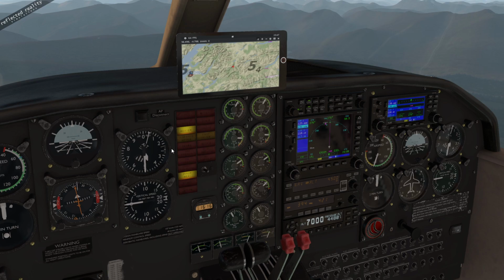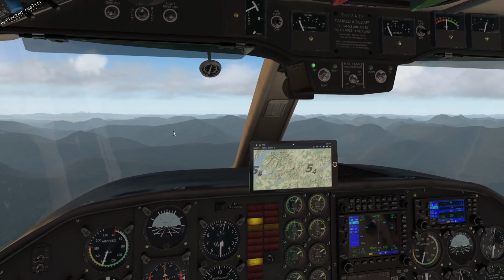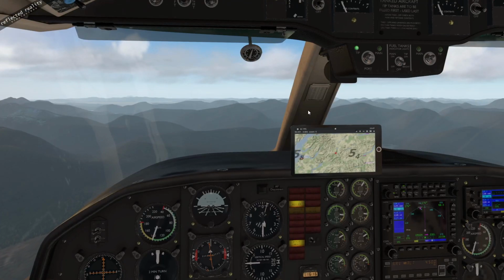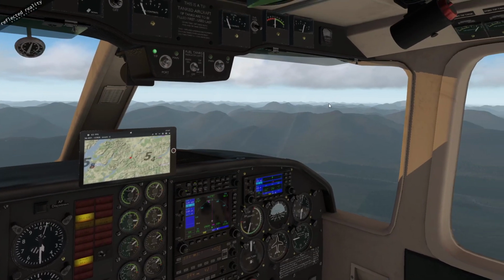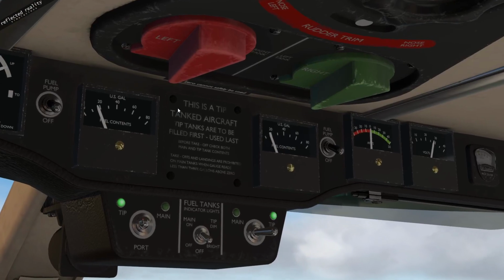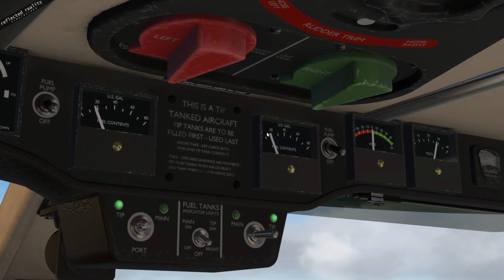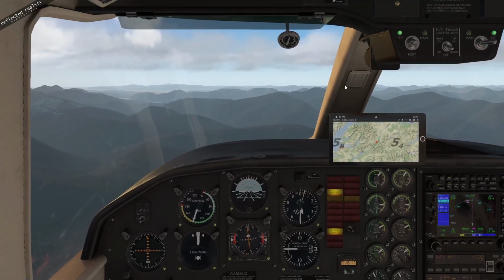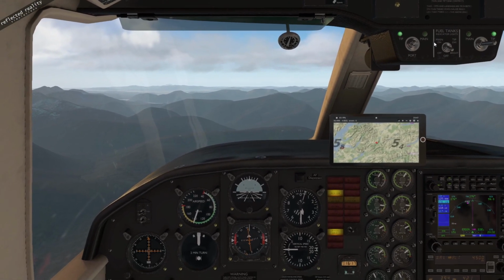I'll just leave it for 30 seconds or so, just to make sure that there isn't water or something else in that fuel tank. Obviously we've checked it, but you never know. When all is well, we'll change the other tank over. So pump on, change tanks, check for low pressure, pump off. So what I've got left in the main tanks now is like a final reserve. If I'm getting very low on the tip tanks, I can go back and comfortably start feeding off the main tanks again.